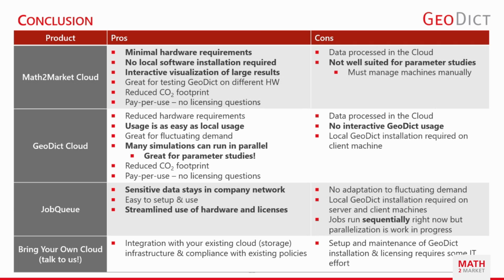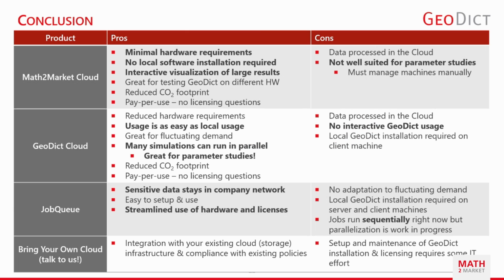Again, because this is a cloud solution, the data is stored and processed in the cloud, even though it's encrypted. And this solution doesn't allow for interactive GeoDict usage because it's a batch system. The job is basically fired off into the cloud, and all you get is the results. And again, it does require a local GeoDict installation as the interface to submit your jobs.